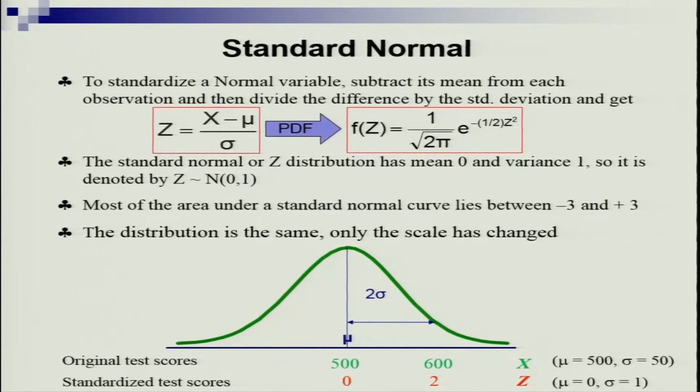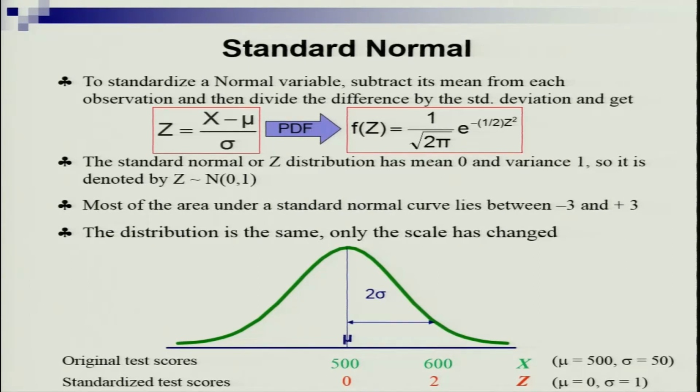So, here first I will describe what is going to happen for the original test scores. We have some data, we plot the relative frequency distribution and then we fit a smooth normal curve, and that is what we are going to consider first. So, for that data set we have the mean of 500. That is basically my mu, and then you see sigma is of course 50, that is given to us. Now, if we apply this concept of standard normal variable, we need to actually subtract 500 from the original test scores and then divide this difference by the number 50.